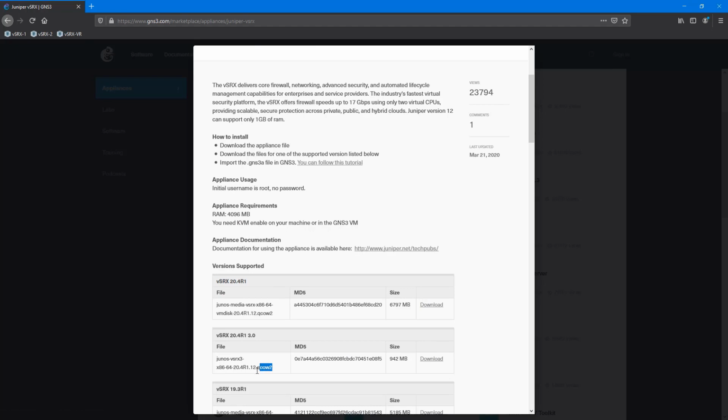And notice how it's the QCOW2 files. We talked about that. And so you can use those links. You'll need to sign in to do that. And this is for vSRX2. This is for vSRX3. I highly recommend you use vSRX3. It'll run a lot better, especially since we're doing nested. vSRX2 already does this kind of weird nesting thing. So you'll be doing double nesting if you use vSRX2. So use vSRX3. So you want to use this link down here with the QCOW2 file.